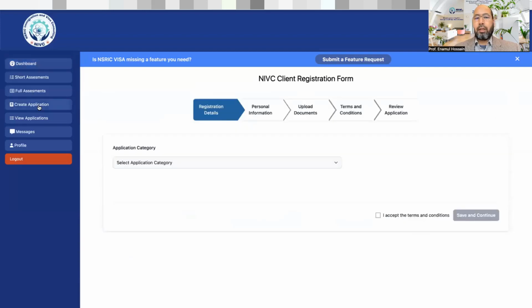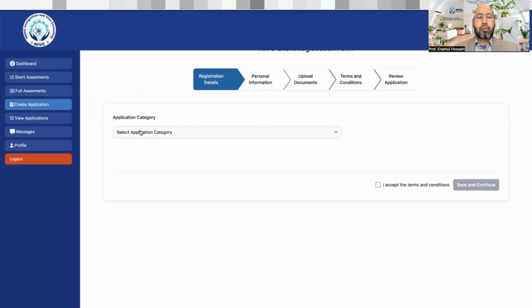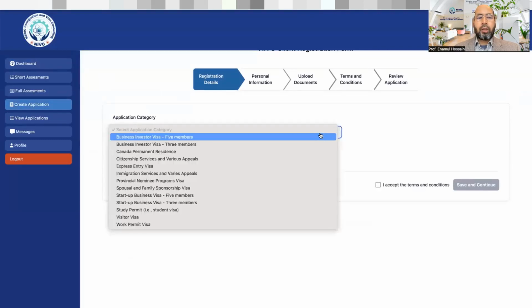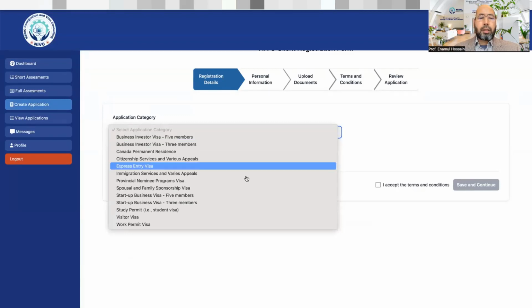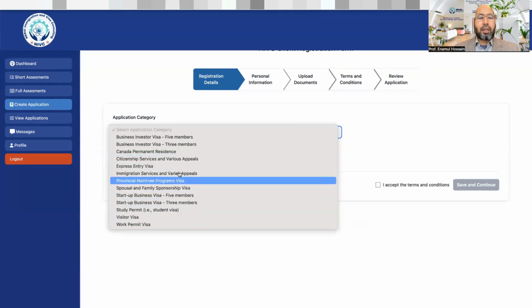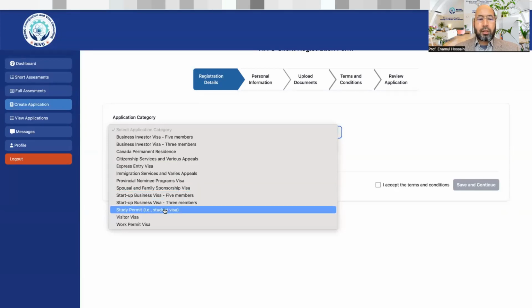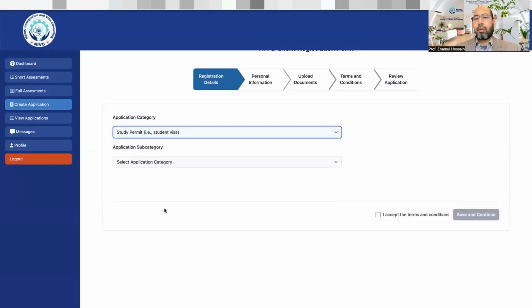So we click here. First of all, you need to select the category in which you want to apply for migration. It can be visitor visa, it can be investor visa, it can be express entry visa, whatever you want. So let us say you are interested in study permit, for example.